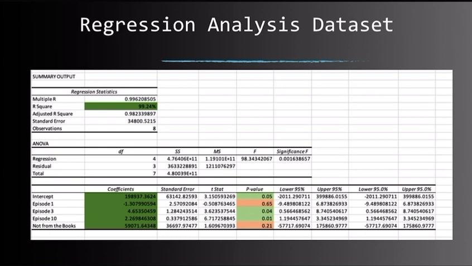When evaluating the ANOVA table, we put our focus on the F statistic. The F statistic determines the ratio of explained variance to unexplained variance. A good F statistic value would be a value lower than 0.05, and our value came out to be 0.0016. Therefore, we had a good equation.